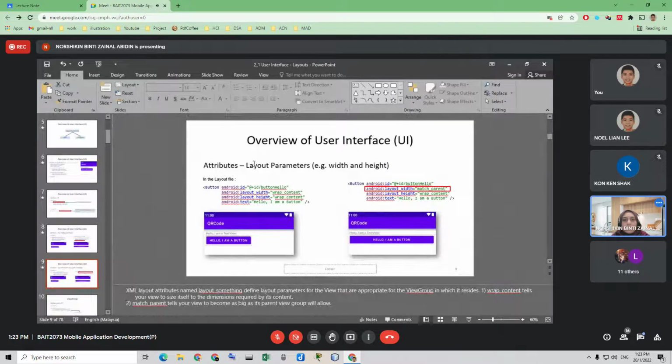Still in the attribute layout parameters, for example, width and height. I think this term, width and height, is straightforward. The XML layout attribute names, layout something, define layout parameters for the view that are appropriate for the view group in which it resides. Wrap content tells your view to size itself to the dimension required by its content.